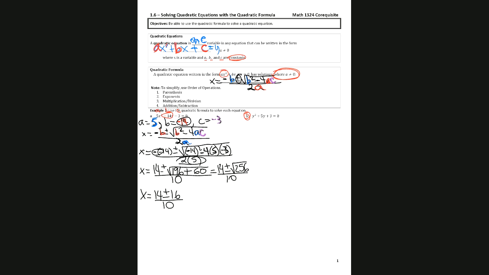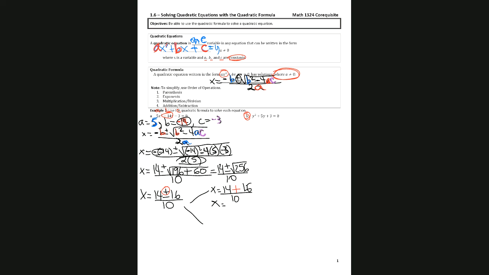Now, what I want you to realize is that we're going to have two solutions, so we're going to be splitting them. One of them is going to be calculated with the positive sign. And we have to do one at a time. So in this case, we will have x is equal to, first we add the numerator. I was going to say 24, but no, it's 30 actually. 14 plus 16, it will be 30.